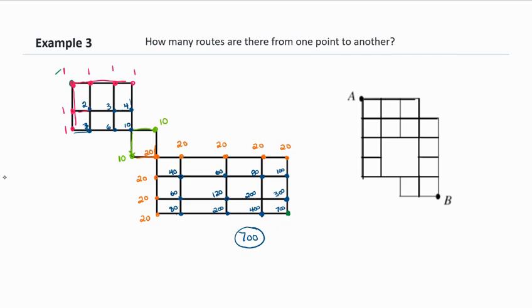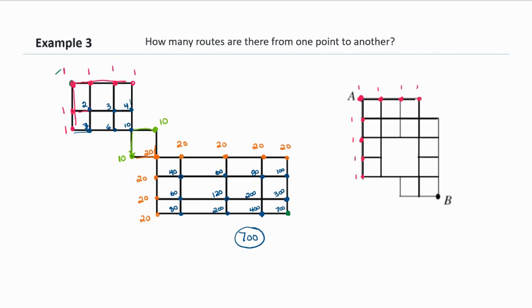Okay, here's another example here. This example is unique because it has a section of it that is taken out of it. So what do we do when we have a section like that? Let's start and just get the path numbers in, until we get to that point, and then we'll look at what we do. So same thing, start by going to where I'm starting from, put in the nodes and put the number ones that go out of the starting point.